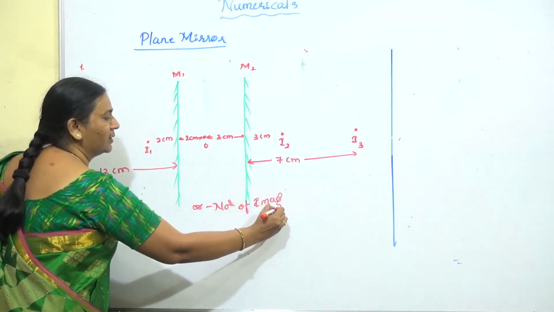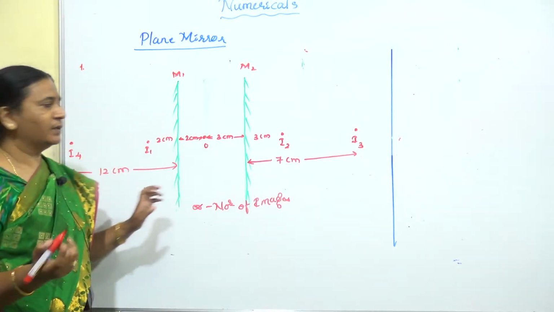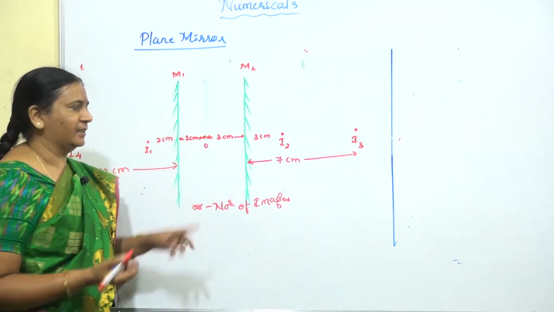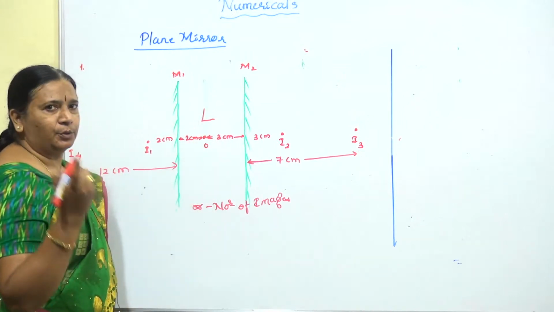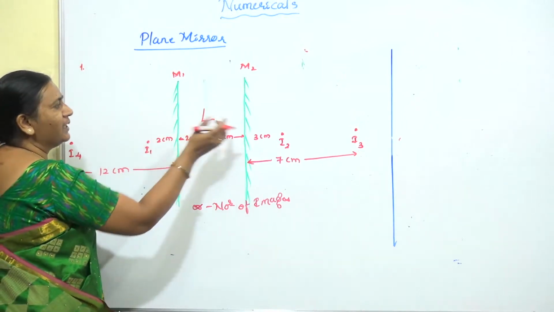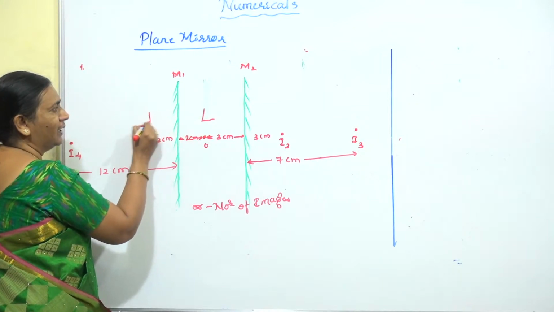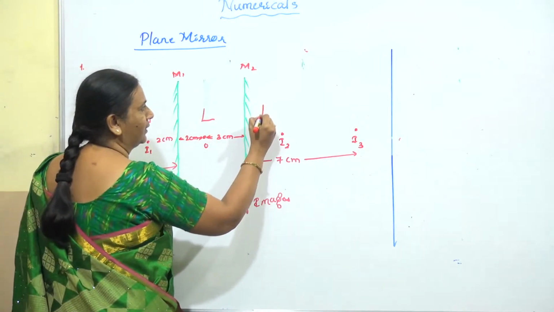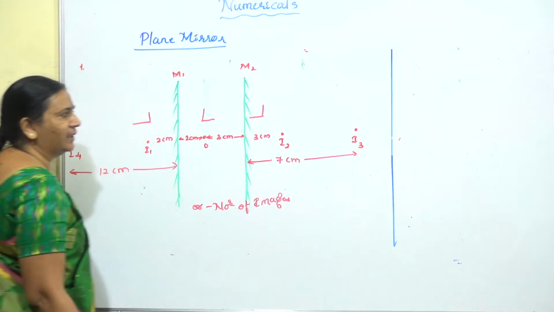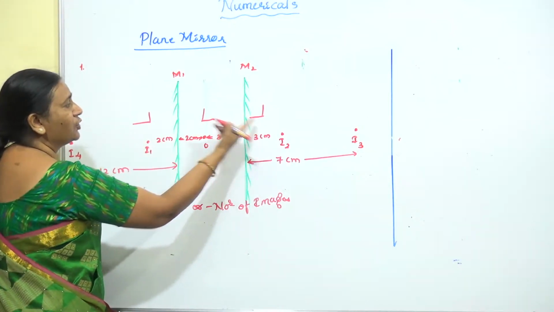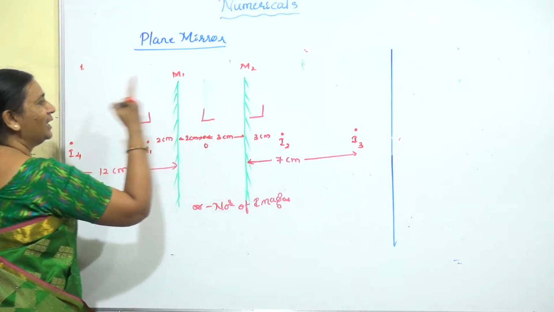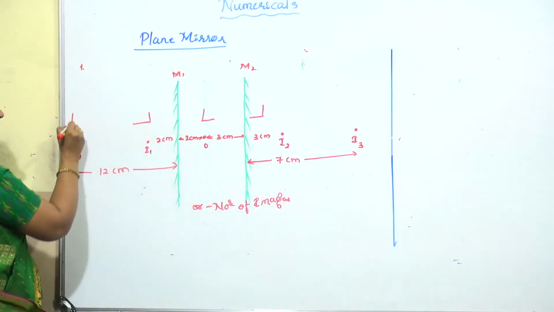Infinite number of images. So actually, one of the students asked, keeping the letter L, do the carry on the same thing. Do the same thing. The first one for both will become what? Inverted, means laterally inverted. They will become laterally inverted. So count like this, but now this acts as virtual object for this. So the second image when it is forming, it will become correct again.